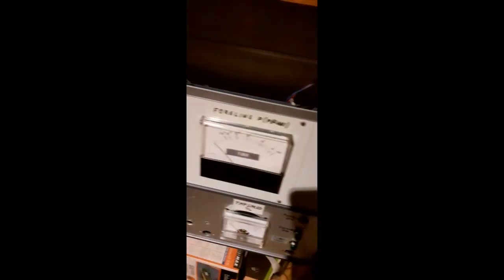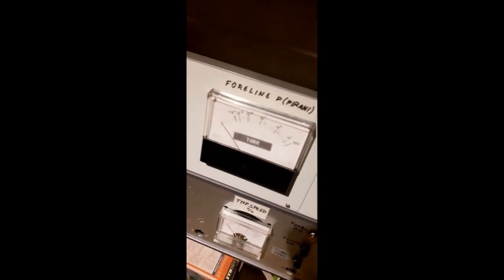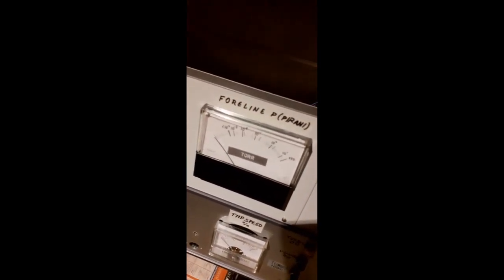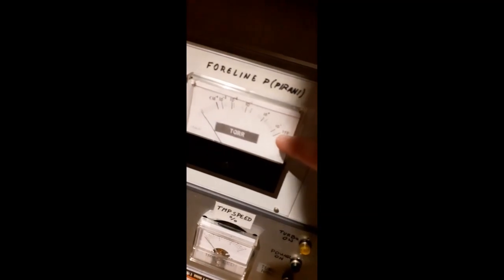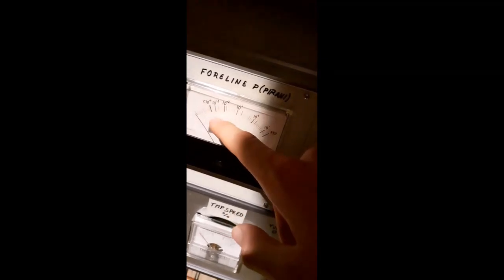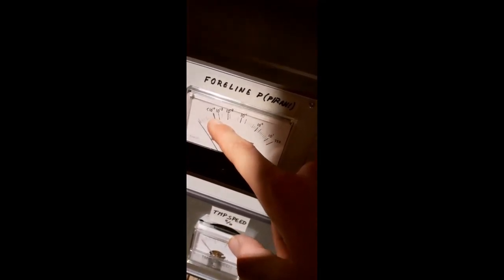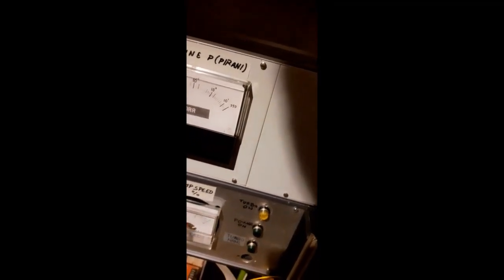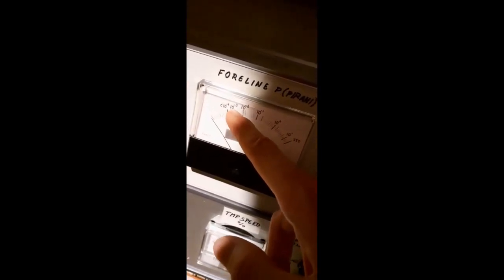Furthermore, I have the vacuum gauges controlled by this box here, which again, there's nothing in there. It's just a 24 volt power supply and some wires and then the gauges. Annoyingly enough, these Edwards gauges, they all go 2 to 10 volts. I think so you can see if it's under 2 volts it means the gauge is off. But either way, this is the foreline gauge. You can see that goes from atmospheric pressure down to, well, it says less than 10 to the minus 7, but I don't know. I think it becomes pretty nonlinear down in this range, because really for the application of this, you never really get it below 10 to the minus third at least.